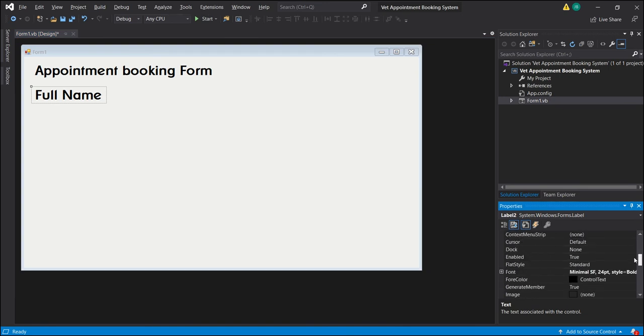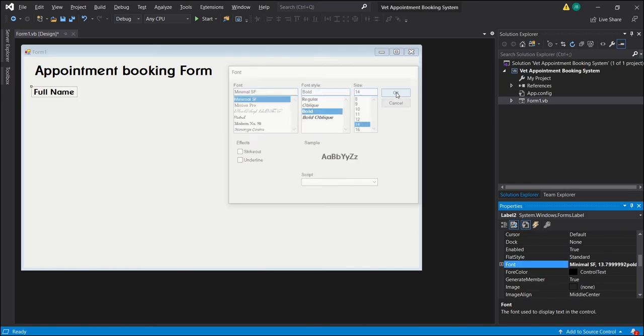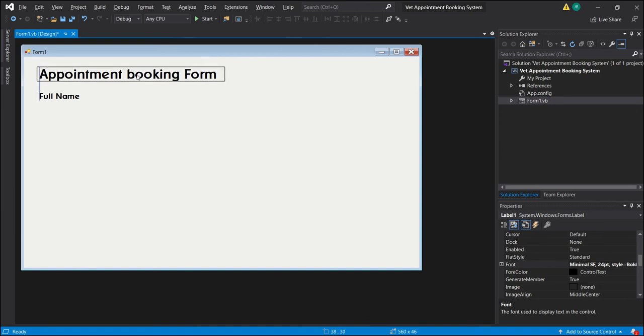So now I'll go back to fonts and I'll change the size. That's all. I'm using the same font style. I'll just change the size, making it visible enough, because I'm still going to add a pop-up effect on it to help, or you can add a magnifier. It's all up to you.